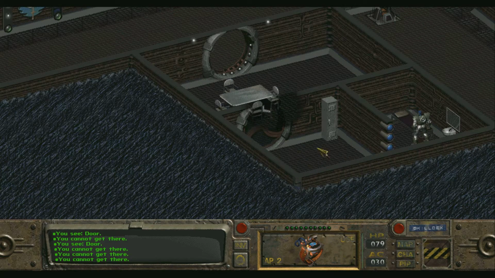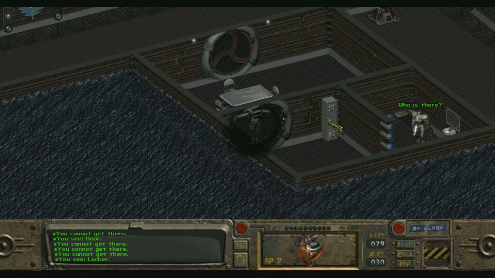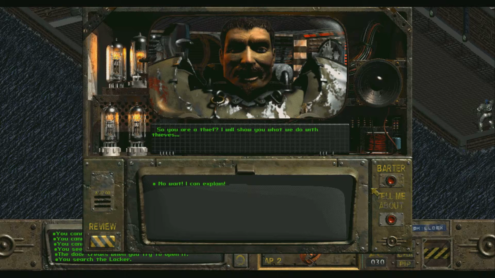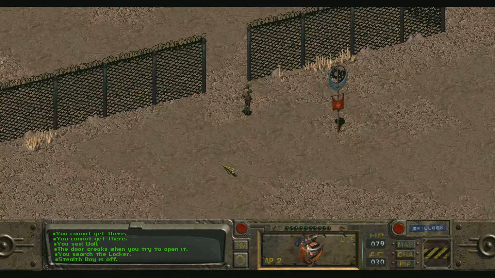Who is there? No one, you bastard. So, you are a thief. No! You can't see me! You can't see me! I'm invisible! Don't be an asshole!